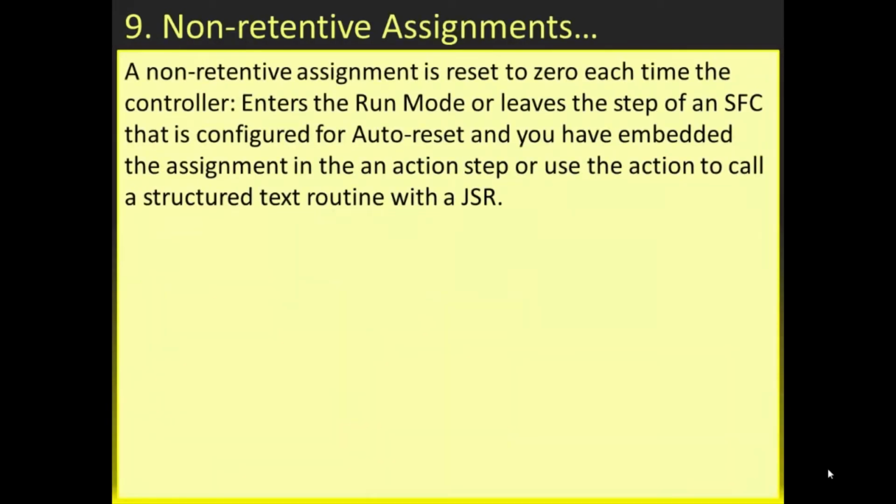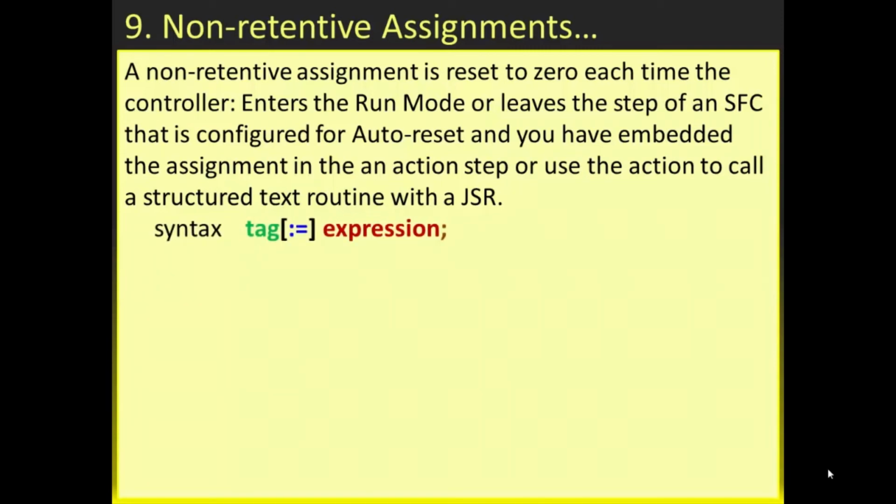Non-retentive assignments. A non-retentive assignment is reset to 0 each time the controller enters the run mode or leaves the step of a sequential function chart that is configured for auto reset, and you have embedded the assignment in an action step or use the action to call a structured text routine with the JSR. Honestly, I threw this in here, but if you've not done structured text before, this really doesn't mean a whole lot. And if you've not done sequential function charts before, it really doesn't mean a whole lot. So maybe I should have left this statement out, but I'm going through the characteristics of structured text anyway.